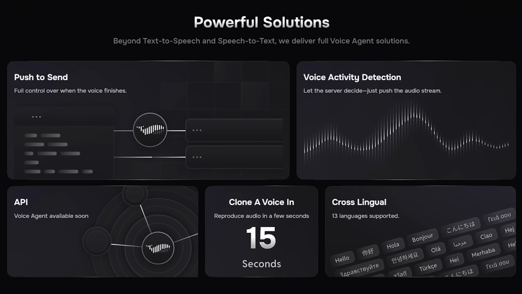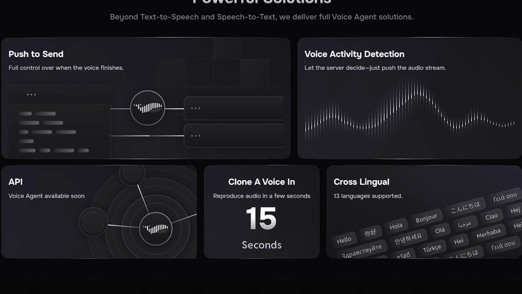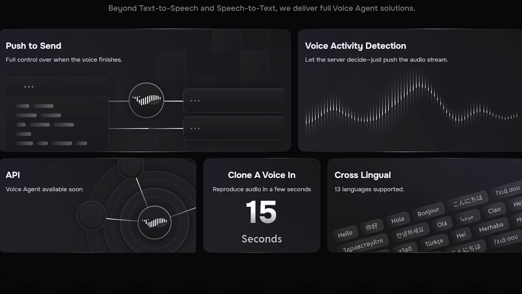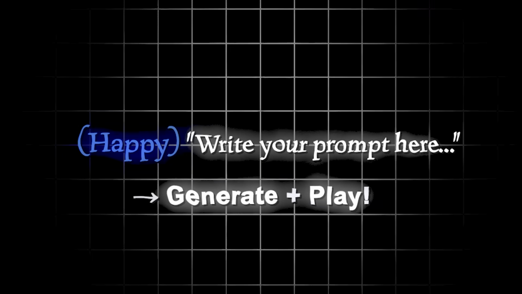Now Fish Audio is available in 11 different languages, so I thought I'd mention that. And there are plenty of built-in settings to really flesh out the tone and pacing with your outputs. Of course, you just want to use the brackets there, write in a bracket and enter in the type of tone, the type of emotion, and hit generate and see what you come up with here.